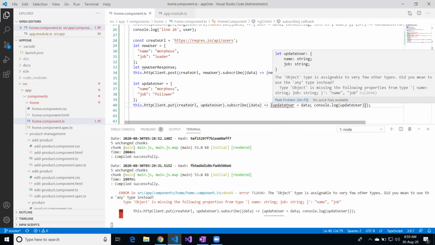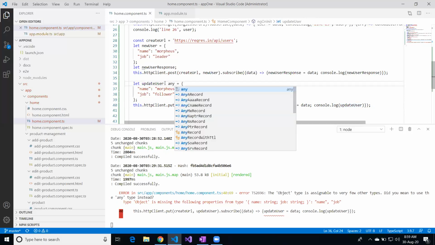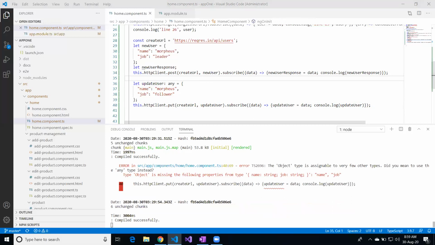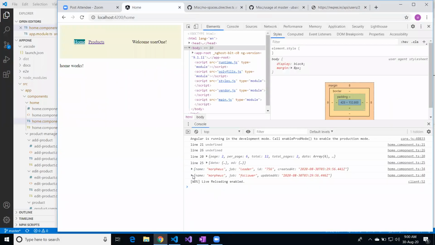Did you mean to use any type instead? Let update user. Go back, look at the console. So now we get the success of our update operation.